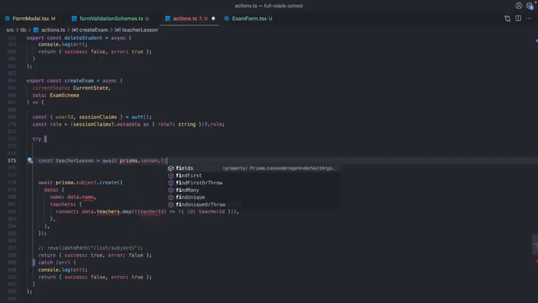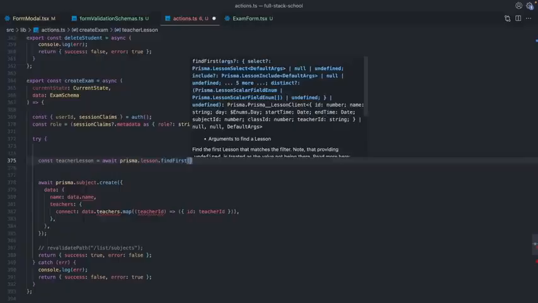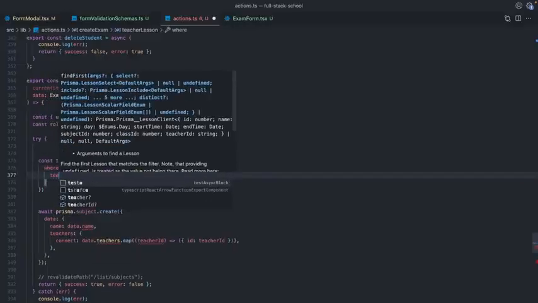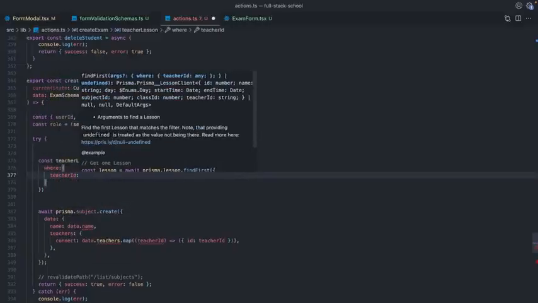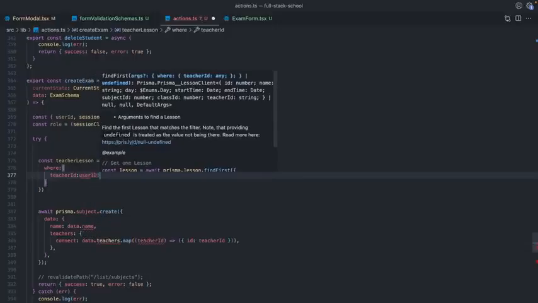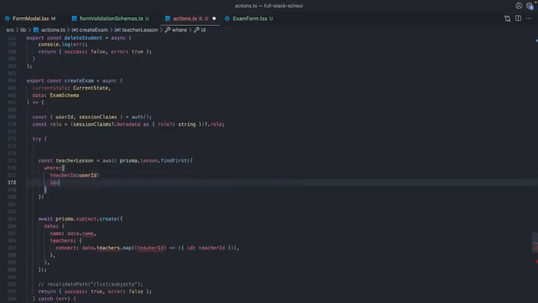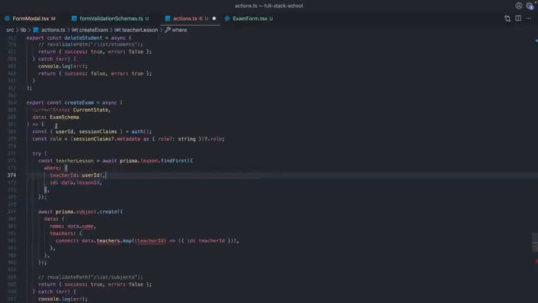I'll say find first, where the teacher ID will be the user ID. And also the ID will be data.lessonID. So right now we are sure that this lesson belongs to us.